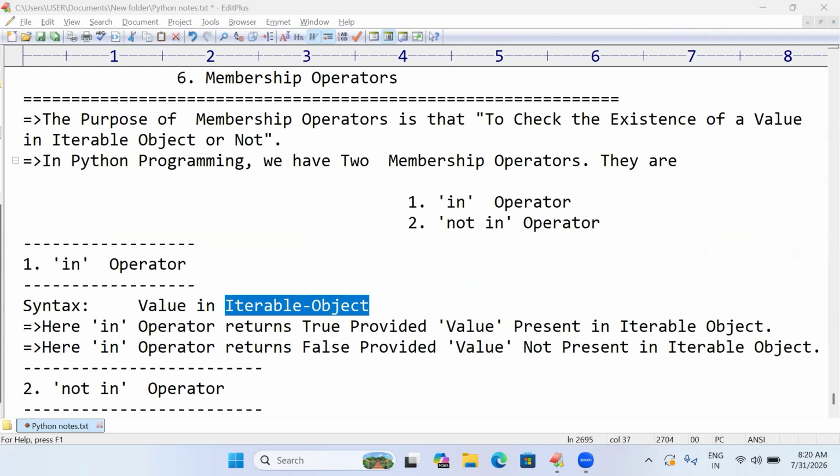See here, now I'm opening the Python command prompt. s is equal to Python, and I'm trying to print s. See here, print of s, the output is Python, right? Now I'm going to search: is there P in s? In the sense, is this P present in s or not? It is going to return true when P is present, and false when P is not present. Actually, we have uppercase P in this Python, and we also declared capital P. That is the reason it is going to print true. See here, we got the output as true, right?